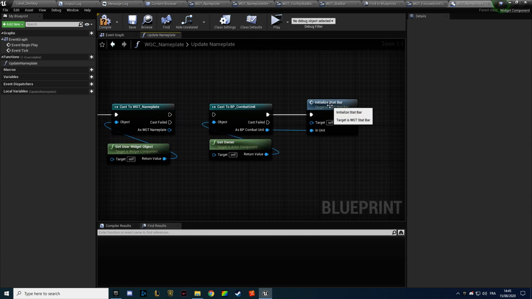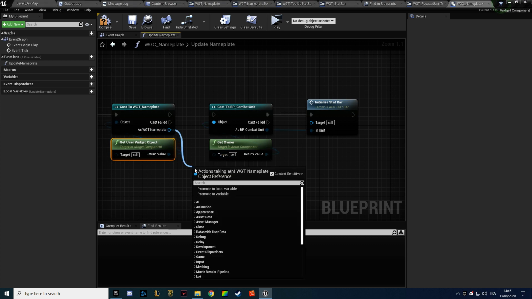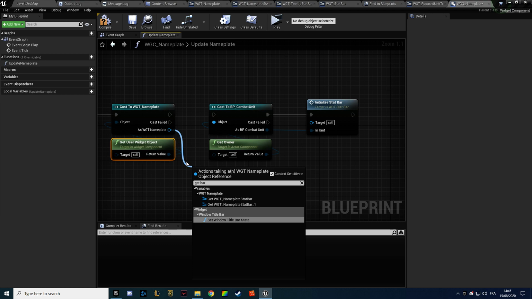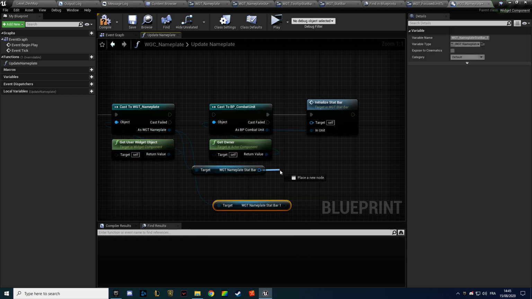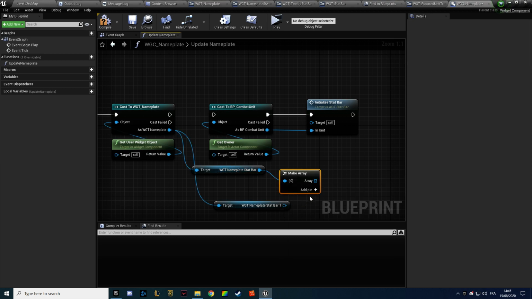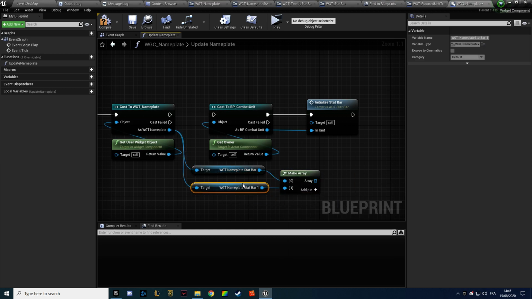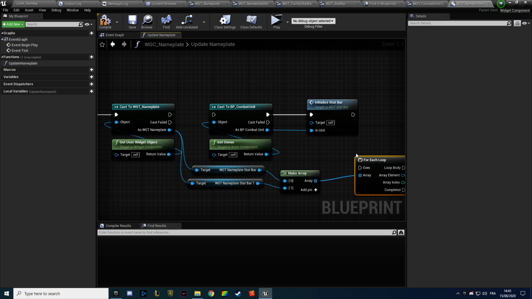And what were we doing here? We were initializing the stat bar. So we're going to grab the two bars we have here. We're going to make an array of them. We're going to loop.